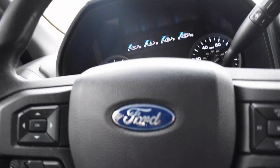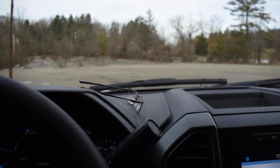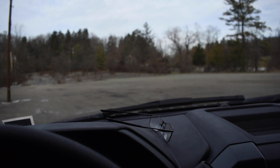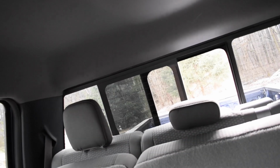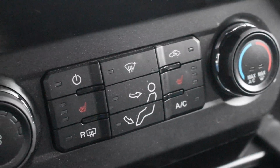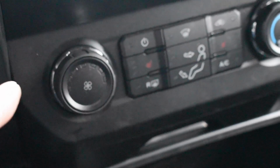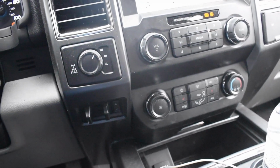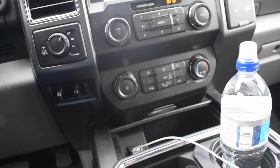I drove this truck home in the dark last night, and one thing I am kind of disappointed in is the headlights. They do not light the road too brightly. I know the whole windshield is tinted, but they are still old school halogen headlights. You got the push button back window. As soon as you turn this truck on, your heated seat comes on. I don't have it on currently, but that's nice. In my Chevy, every time I turn the truck on, I have to manually turn my heated seat on. These heated seats are so hot that after about 20 minutes, they actually start to burn through jeans, so you normally have to turn them down.